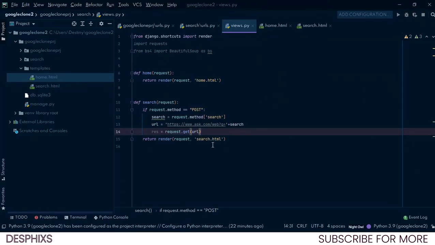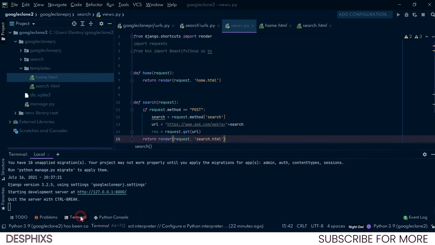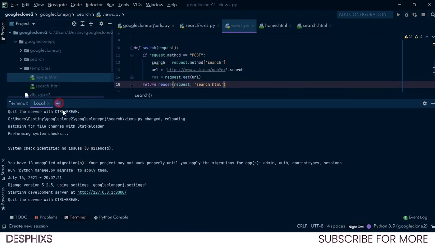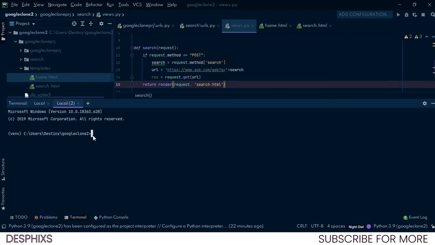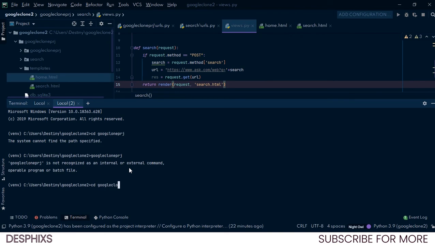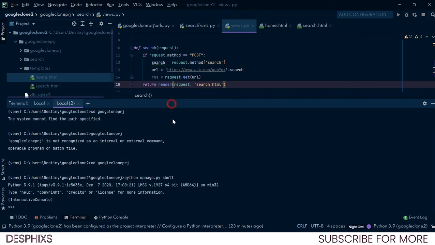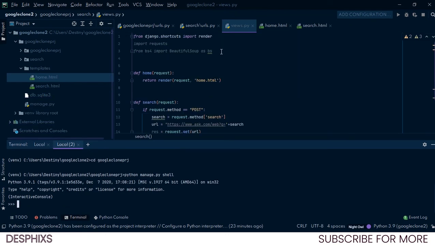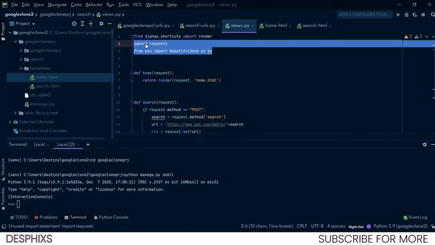Okay, in order to make this clearer to you, let's go over to our terminal and work more in there, and maybe you will understand everything that's going on here. So I want to cd into our project, so I cd into our projects just like this. And now we are in here. I want to go ahead and run our shell, so we're going to say python manage.py shell, just like this. So we're in our shell. I want to go ahead and import the stuff that we imported over here in our views.py.